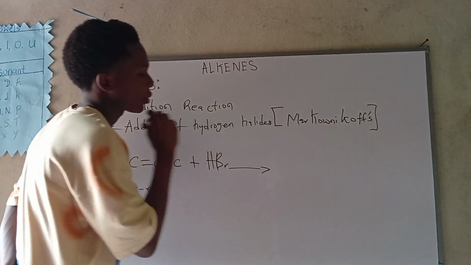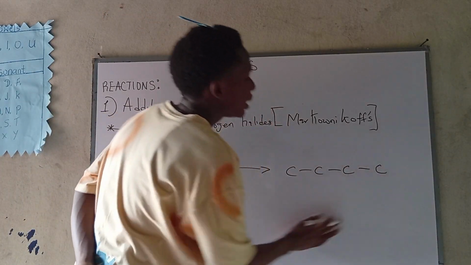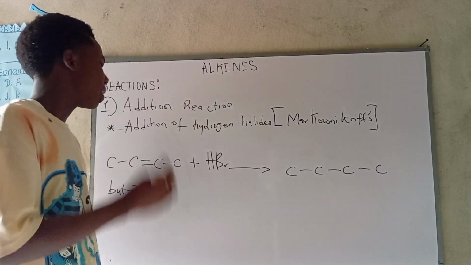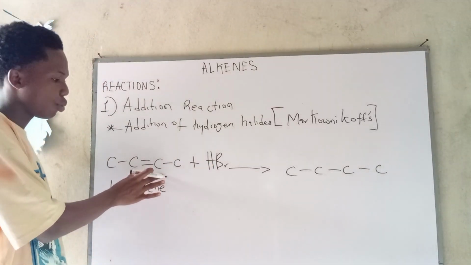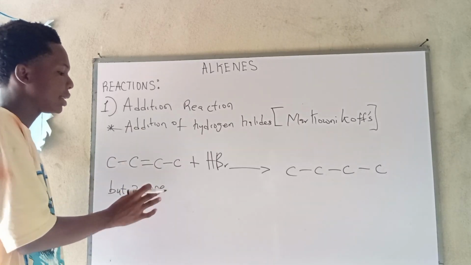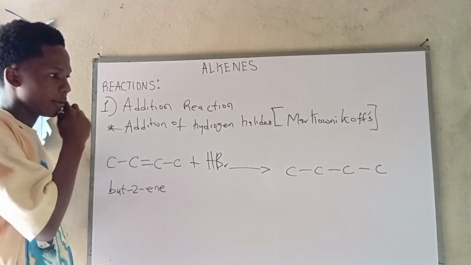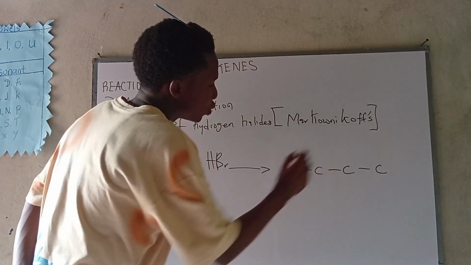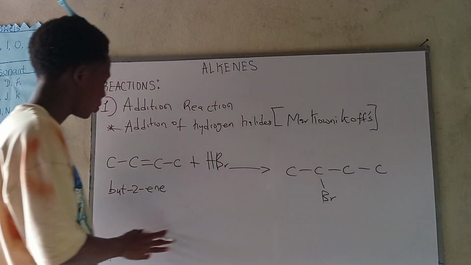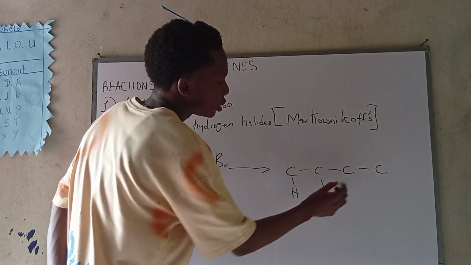So now looking at it, we will first draw our 4 carbon, making it butane. Now, where do we position these guys? As I said earlier, in the position of the double bond. That's the position whereby we are going to place these guys. Being that, we'll say we place our halogen here at the second carbon, and we balance our hydrogen.